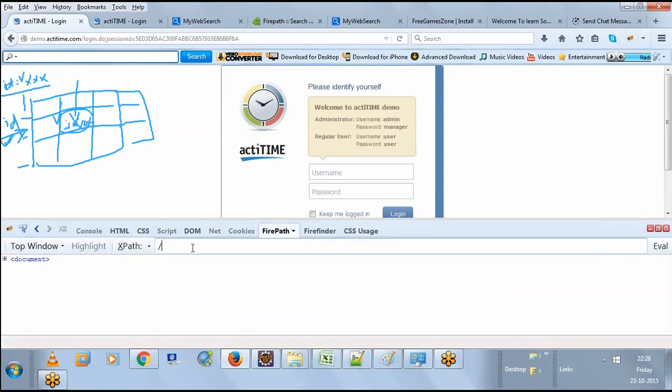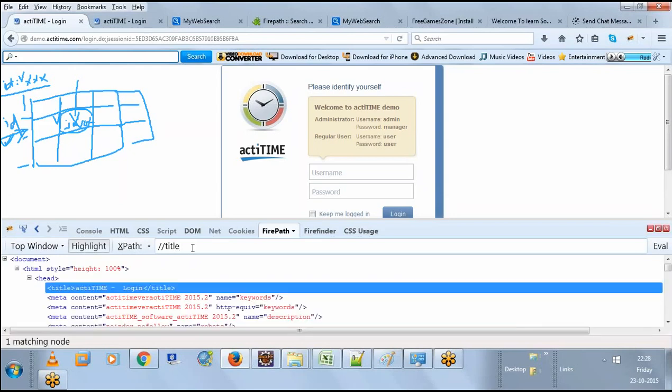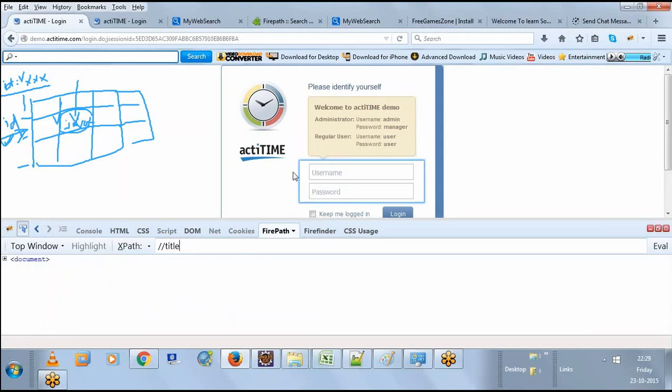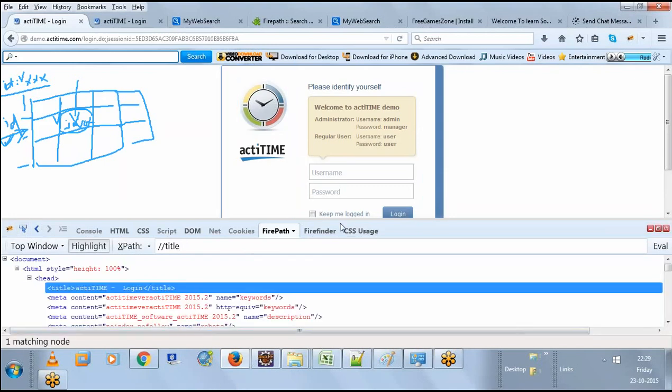If I write like this, it says that anywhere in the document there is an HTML element called title. Other than that, you can also write html head title. Usually writing the absolute XPath is not at all encouraged. It is only okay if you're a beginner, maybe a very fresher. Some of these tools, usually Firepath, sometimes give absolute XPath. Maybe if you write like this, sometimes they might give absolute XPath. Let me just refresh this.